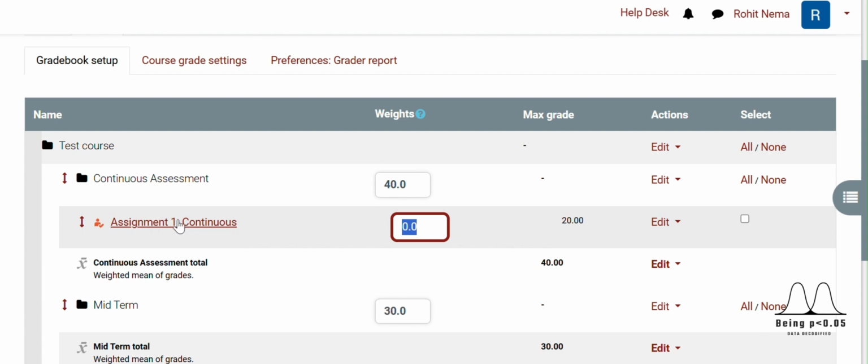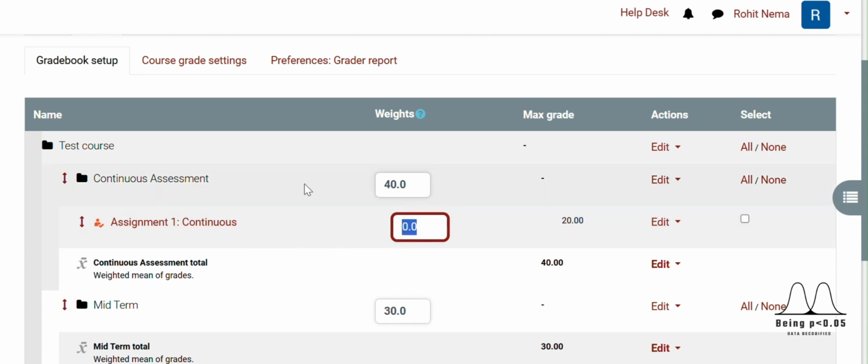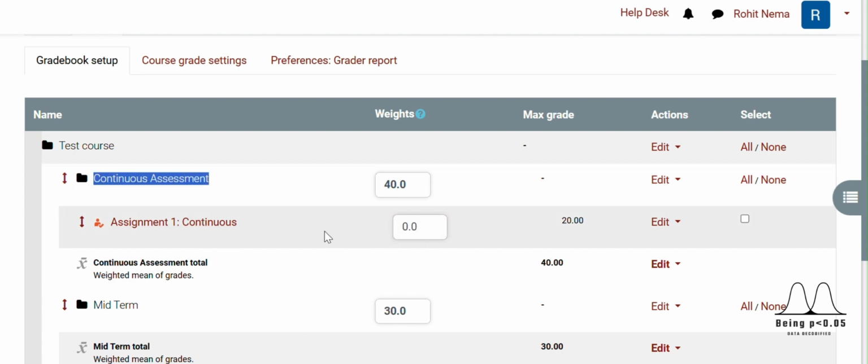Now think about it, what weight should I be giving? Like I said, I had 4 components and I want to give this 20% weight. That 20% will contribute towards continuous assessment alone. My continuous assessment is 40% overall, so that 20% will contribute to this 40% part. So I'll put it as 20 and I'll save.